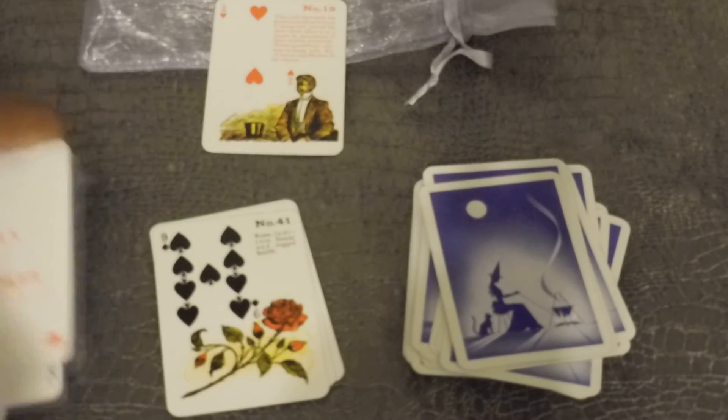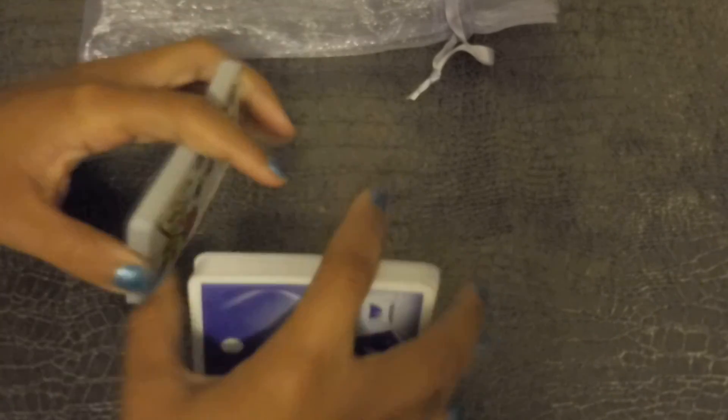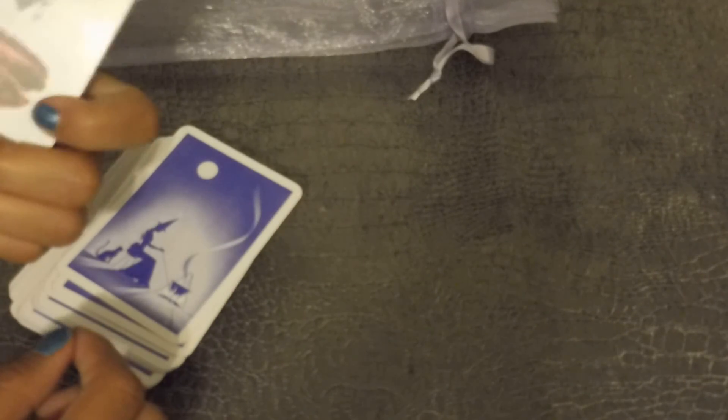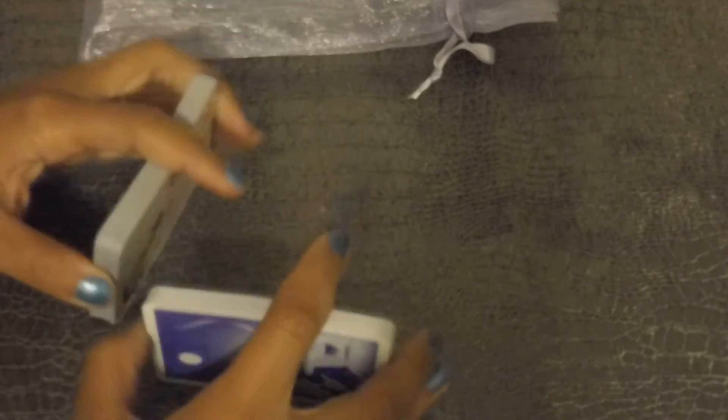So this is the deck — I'm going to shuffle it a little bit. It's easy to shuffle, and it feels great. They're perfect for my teeny tiny hands. You can shuffle them like this. The cardstock is not flimsy — it's good, sturdy cardstock. This cardstock is actually better than the plain cardstock on most of my bicycle cards.